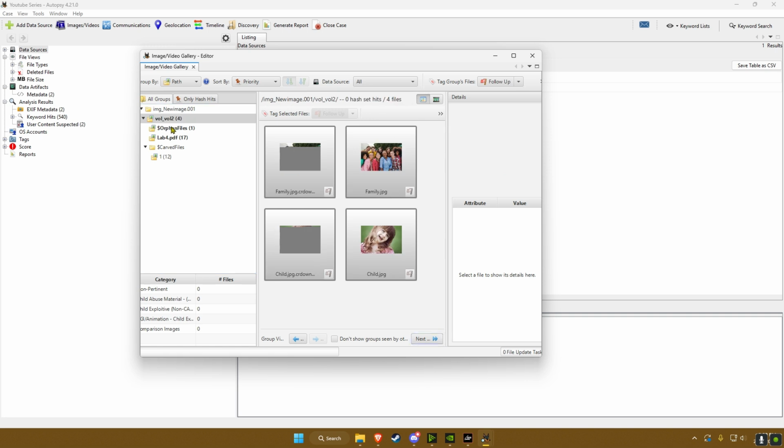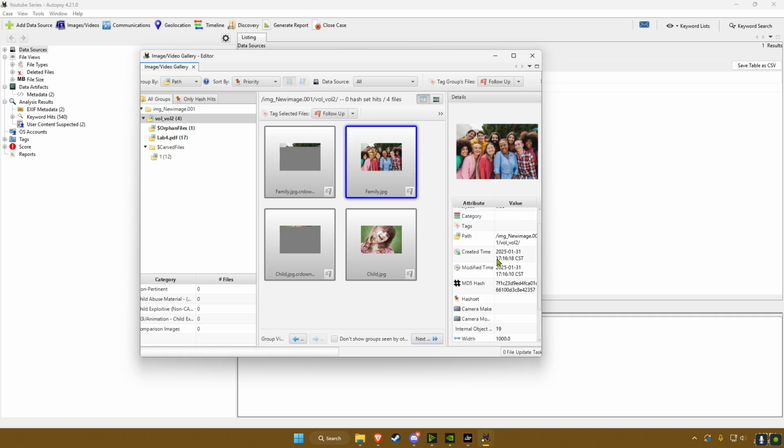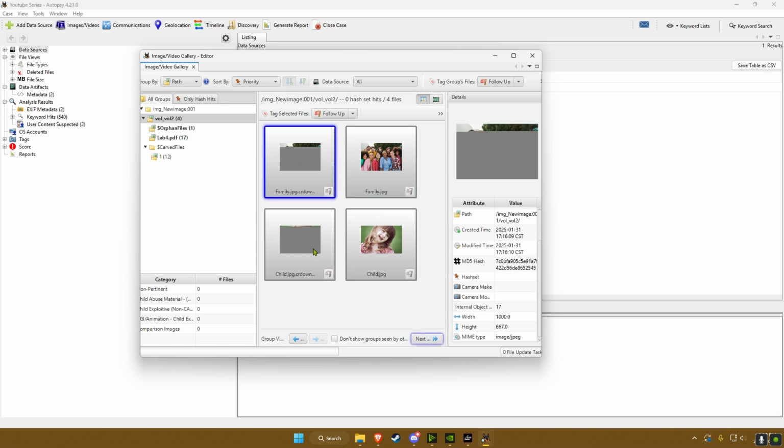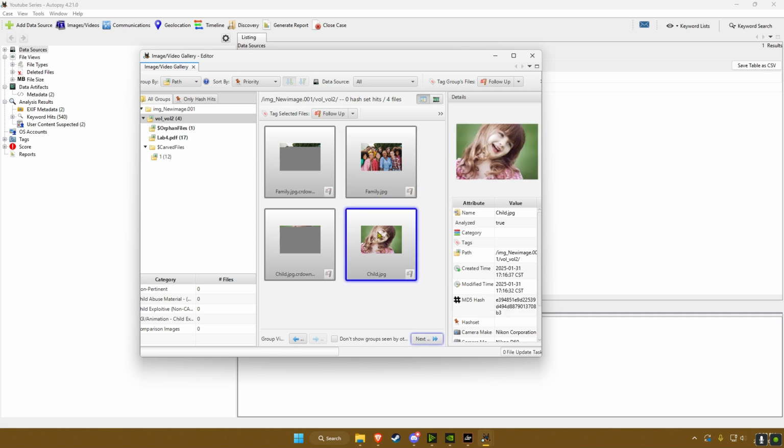You can also look at when that was last modified, when it was created, all this information, the hash value. And then I think this is really cool. You can see the camera make and model. For this picture, it doesn't work, but for this one, it does. So here it shows it's using a Nikon Corporation. The model is a Nikon D60. So that was the camera used to take this photo. I found all these photos on the web. So it's pretty neat that you can extract this information.